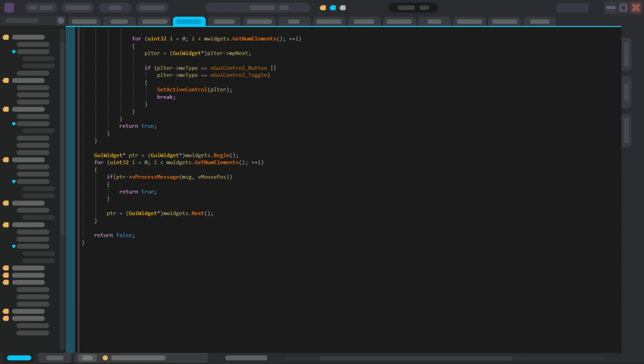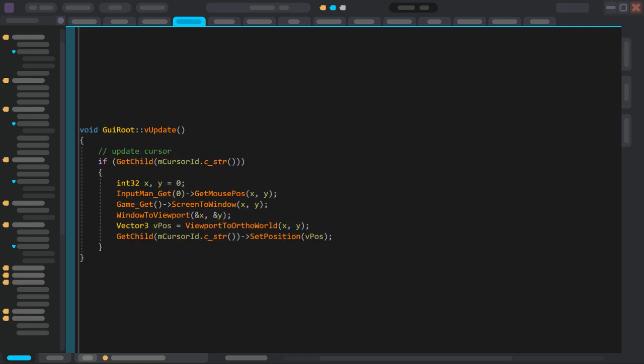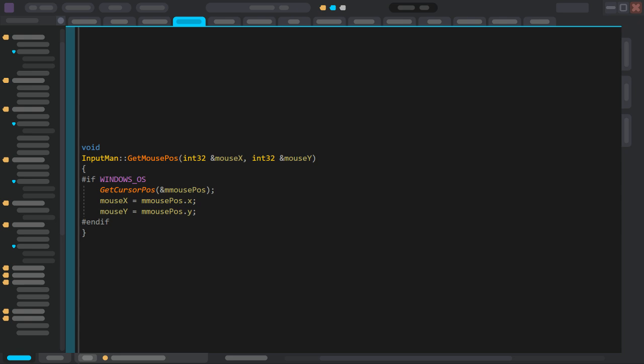The update function calls getChild to ensure that a control with the cursor ID string is present in the linked list. We call the getMousePosition of the input manager. On Windows, this function calls getCursorPosition, which retrieves the cursor's position in screen pixels, irrespective of where the application window is on the screen.